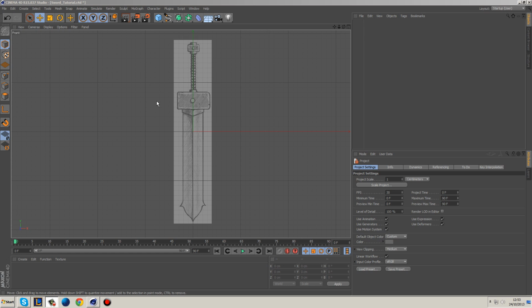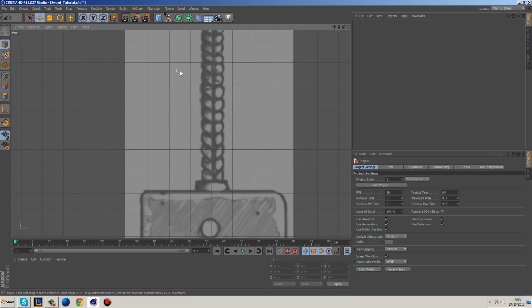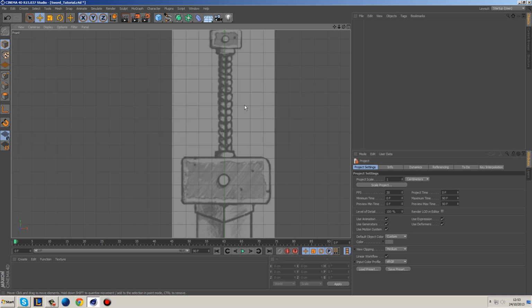And when you are modelling from a concept, don't be so anal about getting everything exact, because it doesn't need to be exact. For example, a pure example of this would be on the handle. The handle has this type of indent running down the center of it, which I will be putting in. And the reason I will be putting it in is because I just don't like the look of it. It just looks weird. So I'm going to model this, but I'm not going to be super accurate.